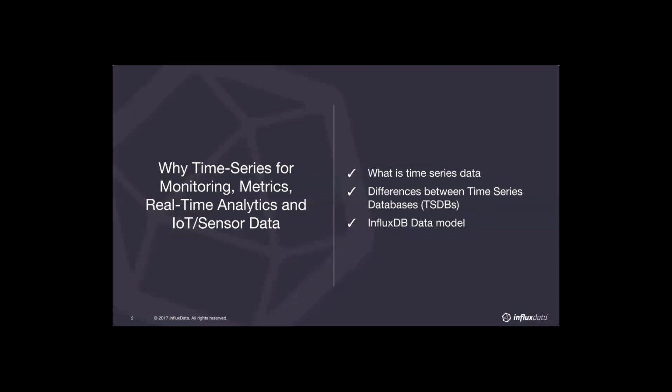So the measurement in this particular case is stock_price. The tag set, and we actually have 2 tags in this example. The first one is the ticker, and the second one is the market. We want to know which stock market this value is associated with. And then, of course, we have a price. In this case, we only have 1 field. And the very last thing is our timestamp that we're adding. So we're adding these 4 things into InfluxDB.